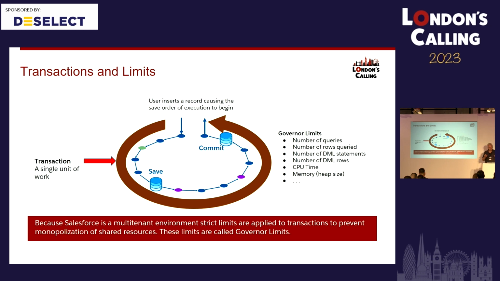So we apply these hard limits to a transaction, no matter how big or how small that transaction is. It has to fit within these hard limits. There are pretty basic ones, like memory consumption, number of times you can query the database. But Apex code is vulnerable to governor limits, and so are flows, particularly flows. You do a get records element in a flow, you're consuming a governor limit. You update or create a record in a flow, you're consuming governor limits. Flows are as vulnerable to governor limits as Apex code is. So if you're a flow developer, you should be thinking about governor limits in the same way that we teach Apex developers to.